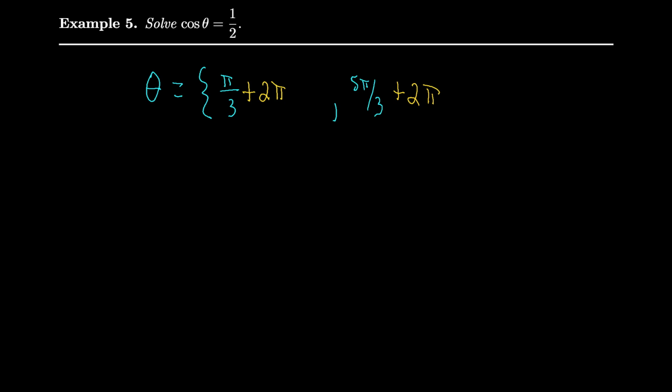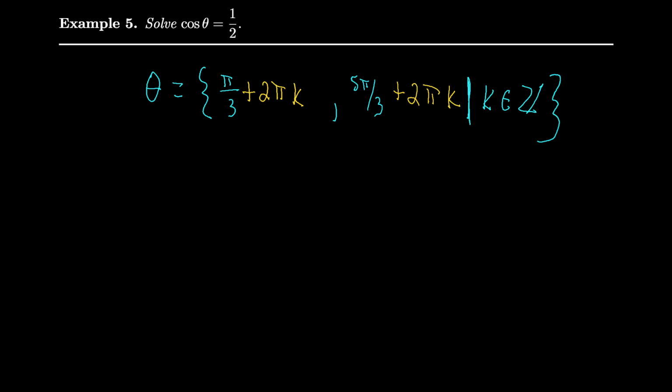And the simple answer to that is we just add in a k to both of these, okay? And then we say such that, and this is set builder notation, we say such that k is an integer. And that's the answer to your problem. So k is an integer. What's an integer? It's 0, 1, 2, 3, 4, 5.